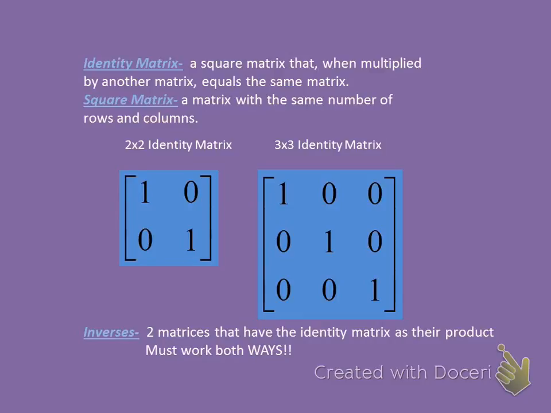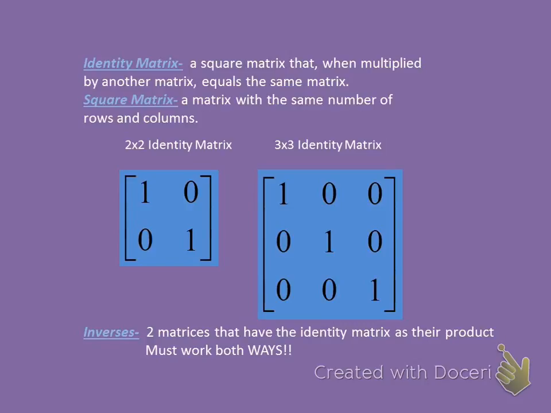an identity matrix, by definition, is a square matrix that, when multiplied by another matrix, equals the same matrix. I'm going to put this in terms you understand. Normally you think of identities as theorems from geometry, I guess. But let's take it to the number world. What is 2 times 1? 2. Good. 2 times 1 is 2.